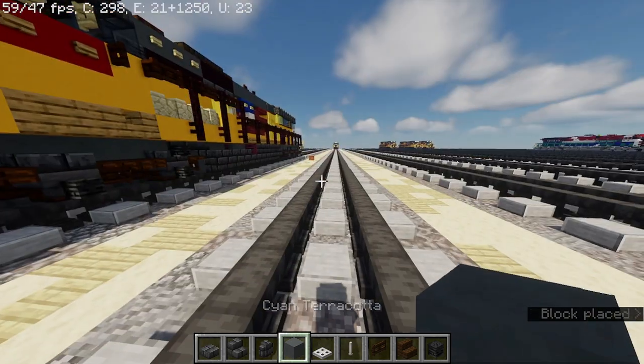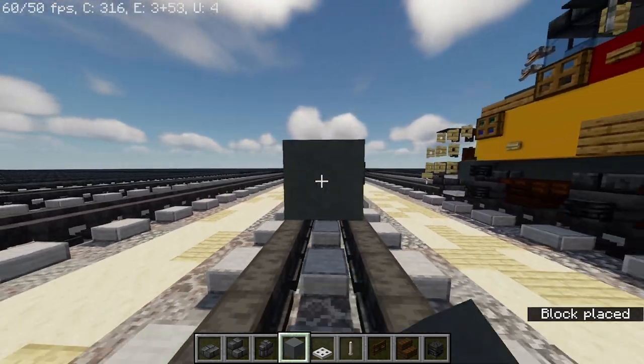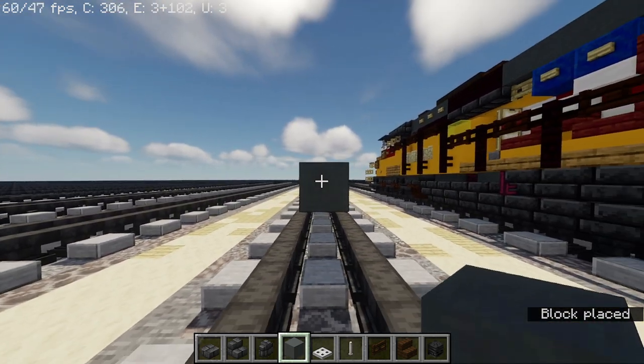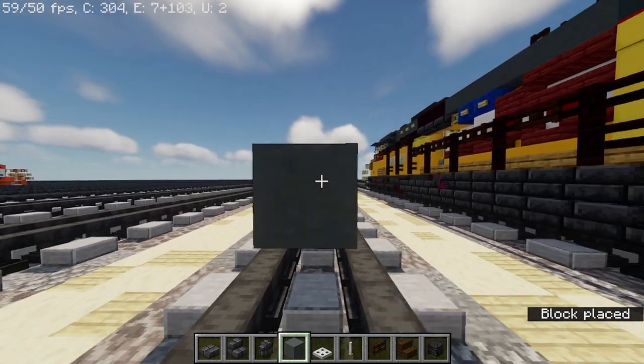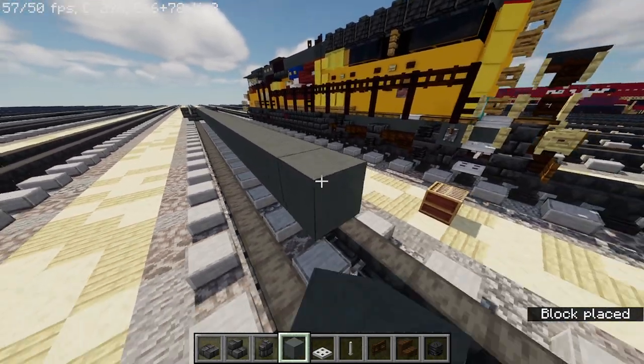Cyan terracotta. I don't know how long it is, but we'll find out. So 1, 2, 3, 4, 5, 6, 7, 8, 9, 10, 11, 12, 13, 14, 15, 16, 17, 18, 19, 20, 21, 22, 23, 24, 25, 26, 27, 28, 29, 30, 31, 32, 33, 34, 35, 36.